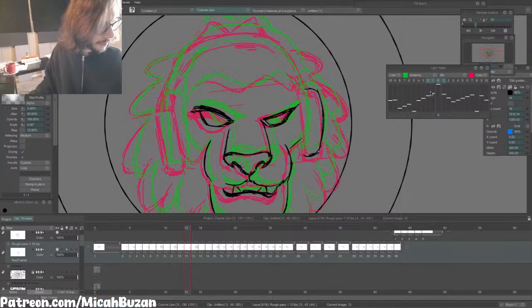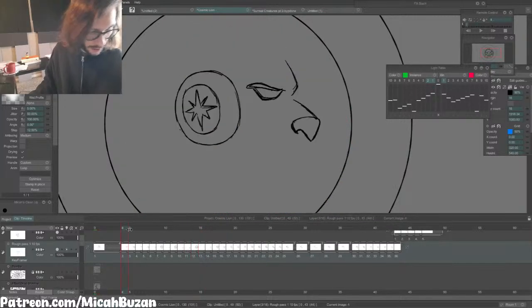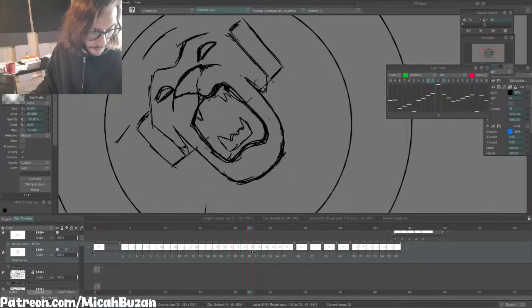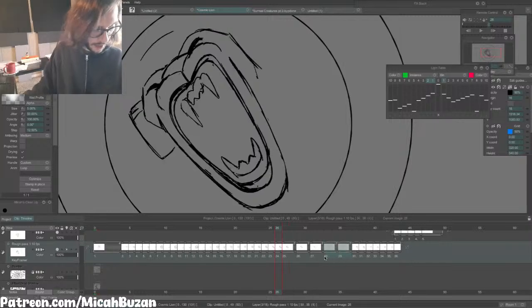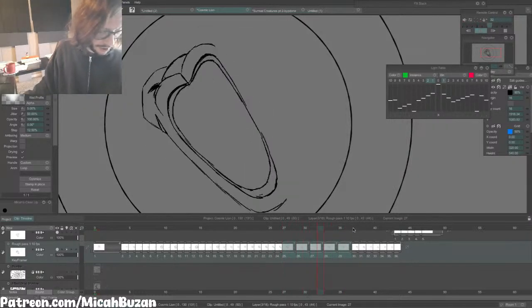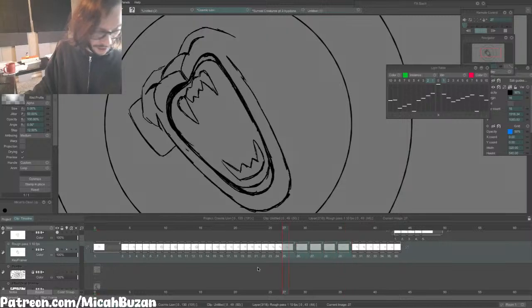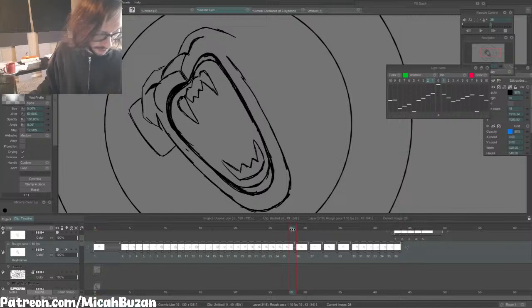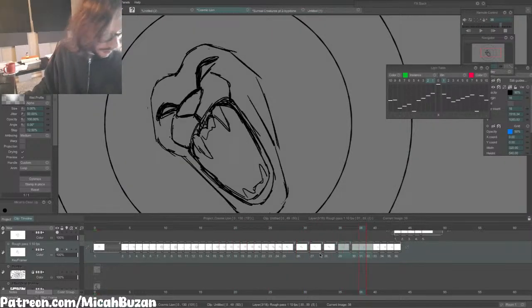So this is the down position right here before he goes up. So his head turns around, goes down before it goes up into the roar. I added extra exposures down here because I want this to last a little longer. So on my timeline I expose these for 2 extra frames, but I'm gonna delete the second exposure and add in-betweens, so it'll be a little smoother but last as long. Just figuring out the timing on this.